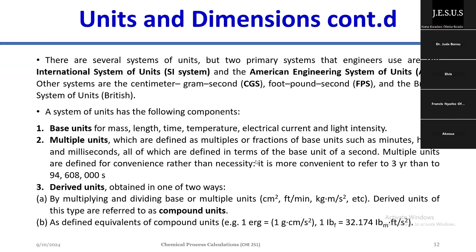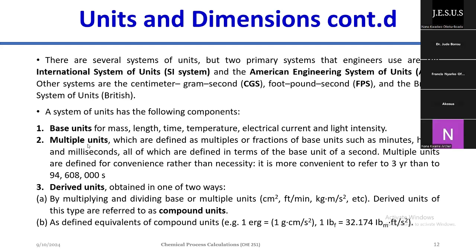And we also have the base units, which are about 7, which I recall we did in physics too. So the mass, length, time, temperature, electrical current, light intensity. It's like a subdivision of the actual unit. So when we take, let's say, mass, which is kilograms, we can have subdivisions of that: kilograms, milligrams, and so on.